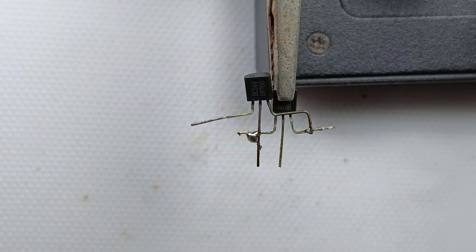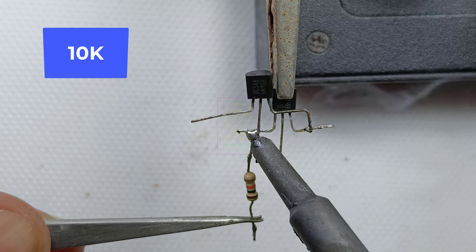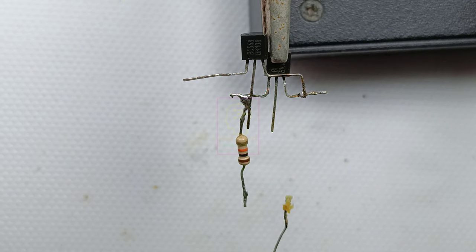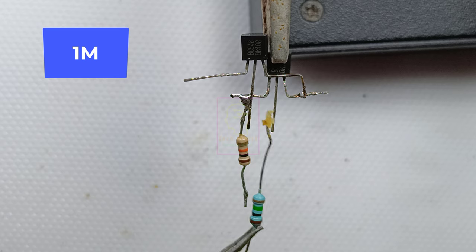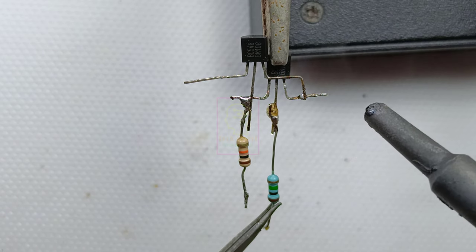The BC548 transistors are wired in a cascaded mode with very high gain, and because of that, a small signal from the microphone is amplified to a very good level at the output. The output is good enough to drive the LEDs with a very high brightness. Let us continue assembling this circuit.